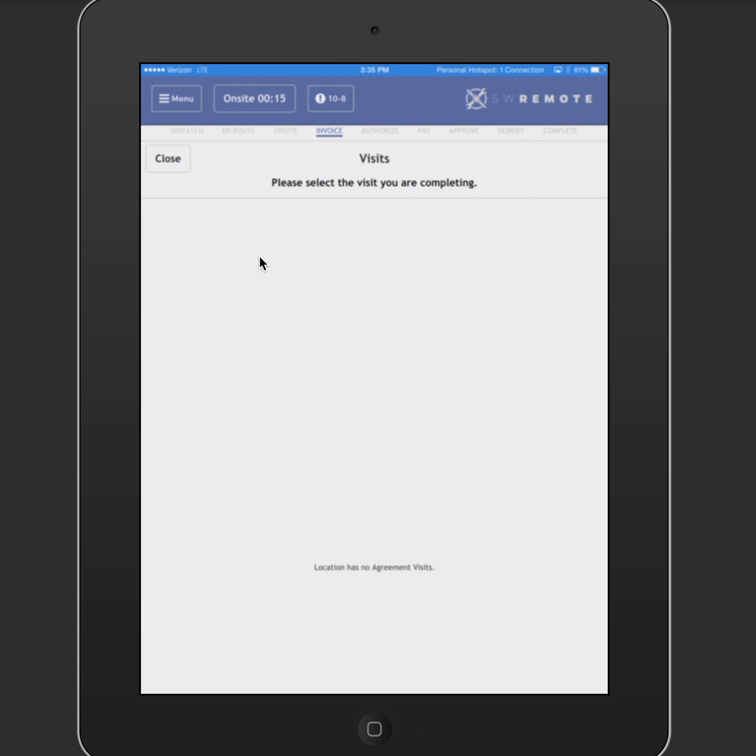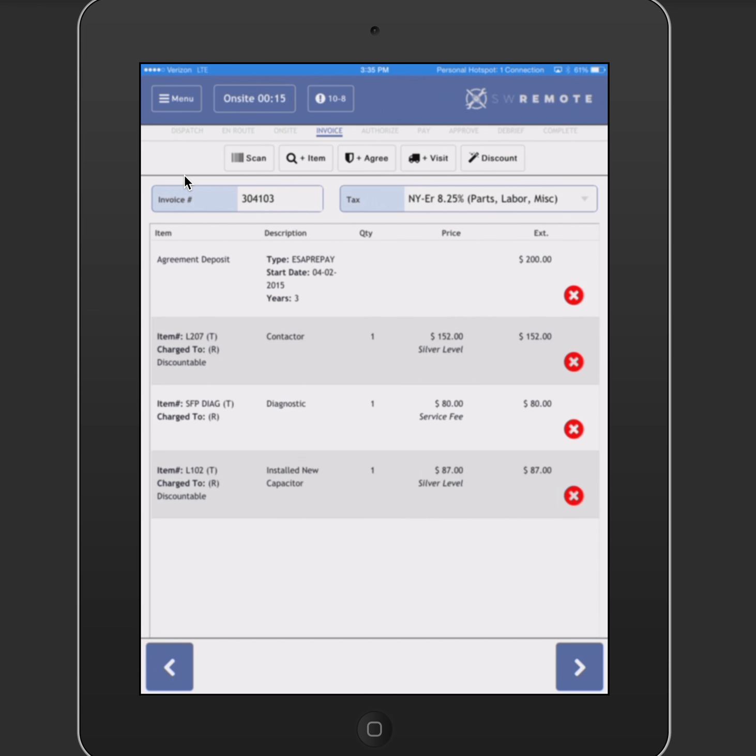Unfortunately, I don't have a visit here. If you were to have a visit due, it would show up right here so that you can add that visit line item onto the invoice. So if you're out there doing an annual maintenance off of a pre-existing agreement, it's going to show up right here. You would click on that maintenance and it would add that line item to the invoice. And then once you're done, you would hit close and that item will be there on the visit screen. You'll have a visit right here showing that you're doing the annual maintenance visit. So that's how you would do one of those prepaid maintenance visits.